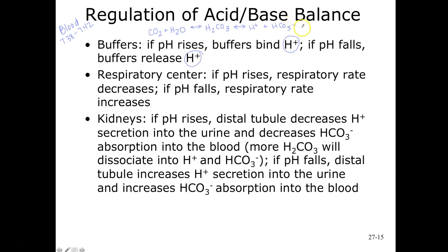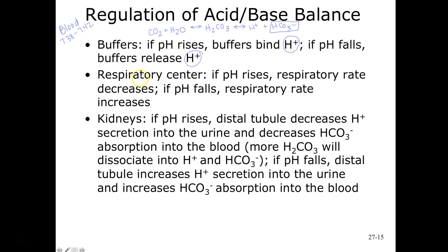So I just want to state here that this bicarbonate ion is our great buffer. Like we said, this buffer is going to be the fastest for our body, but it can easily be overwhelmed and we would have to resort to our respiratory center or over to our kidneys to avoid acidosis or alkalosis, and we'll talk about that at the very end.